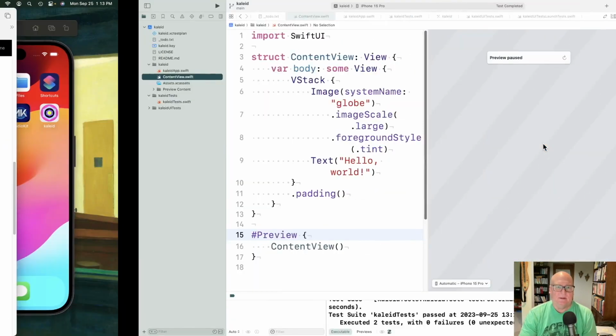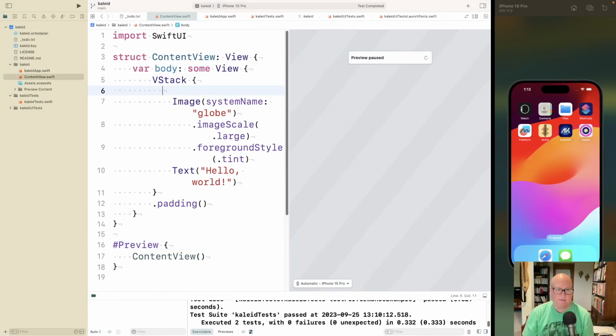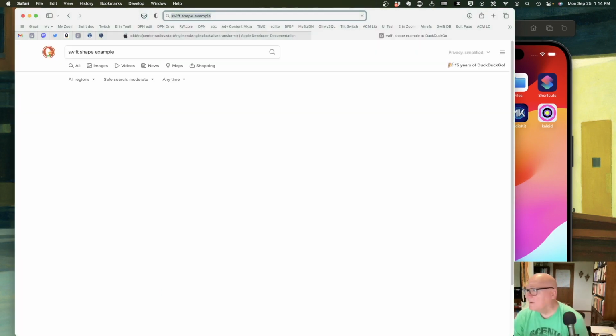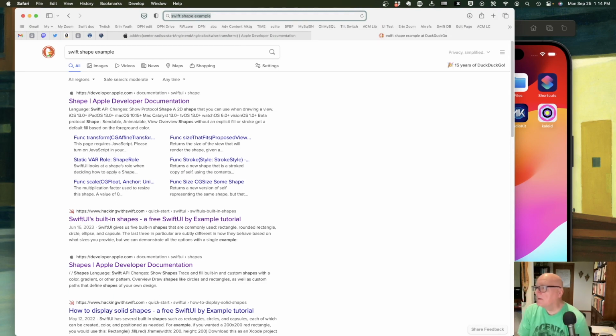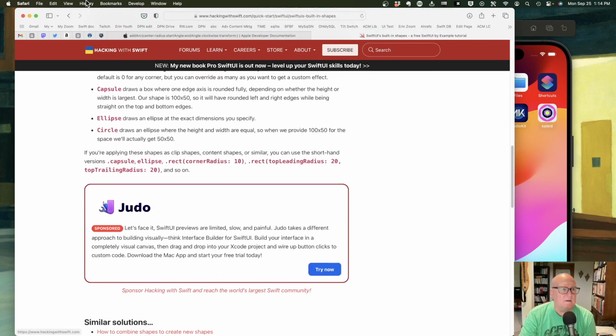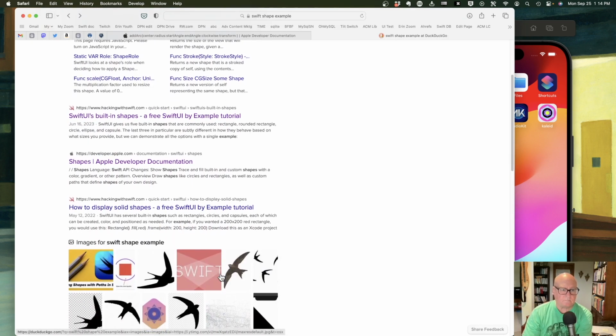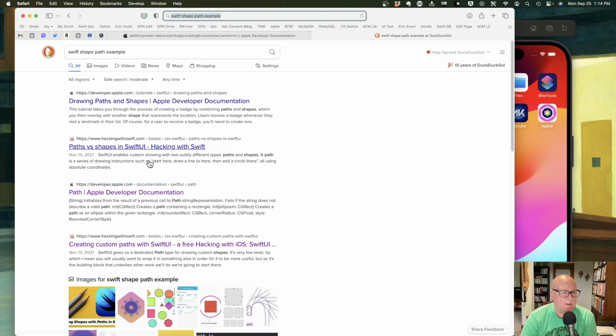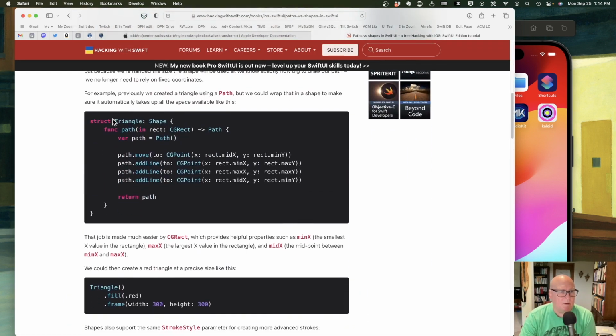Well, let's see. Yeah, I don't know if that seems like something SceneKit ought to do, right? It's sort of a 2D thing. I'm hoping I can define a shape and then intersect it with the image I want to work with. Yeah. Okay, let's make a shape.